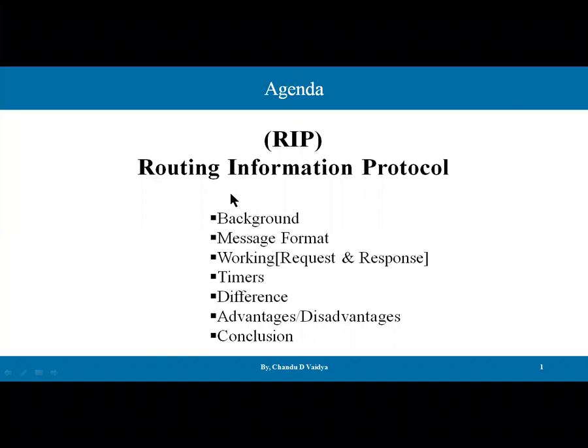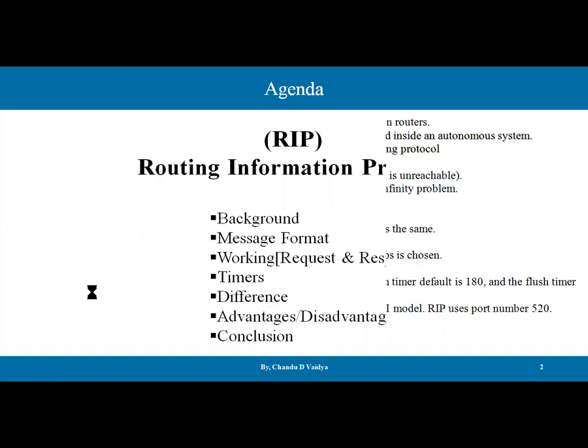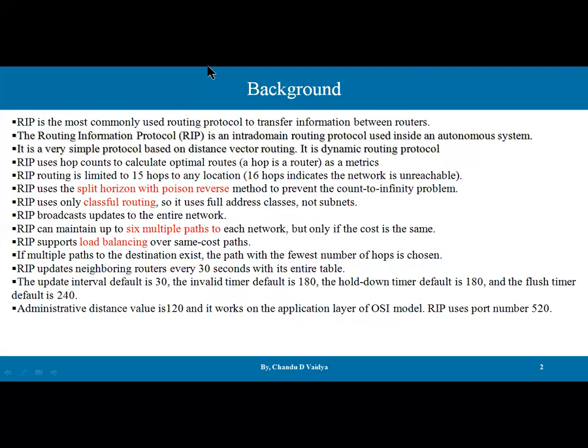Today we are going to discuss one of the very basic dynamic routing protocols, named RIP, that is Routing Information Protocol. In this video, we are going to discuss the background, the message format, working, the timers, the difference between RIP1 and RIP2, and the advantages and disadvantages. After that, the last slide will be the conclusion of this RIP protocol. So let's start from scratch with the basic points.